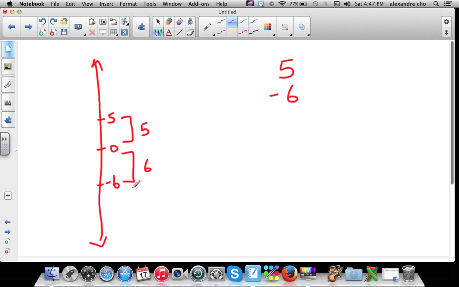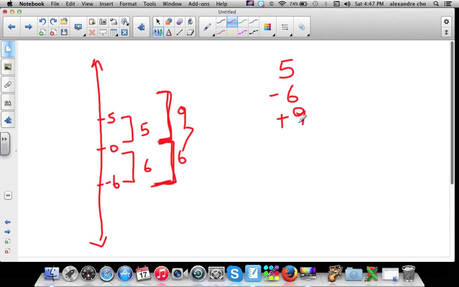So from negative 6 it says I rise 15. Alright, so I'm going back up again. So I know that from negative 6 to 0, I travel 6. And then from 0, I'm going to travel 9 more, because 6 and 9 gives me a total of 15, which is how far my travel is supposed to be. So from negative 6 I go to 0, which is 6, and then from 0, I travel 9 more, and these two give me a total of 15, and I end up on positive 9.